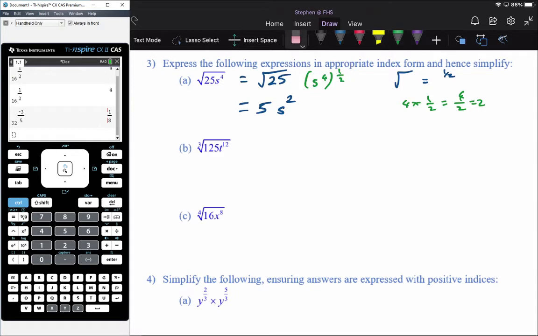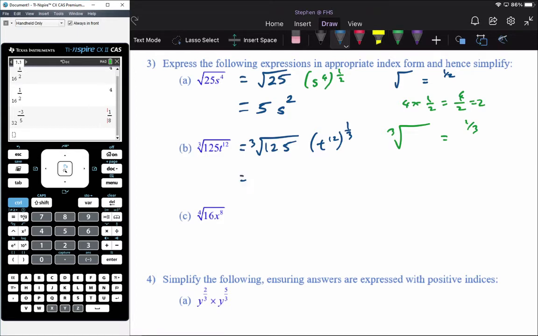Okay, so now that that's going on, let's move on to the next one. So we have the cube root of 125. I'm going to keep that as it is. Cube root 125. But t to the 12, I'm going to raise that to the power of a third. Okay, and the reason behind that, as before, a cube root is the same as a power of 1/3.